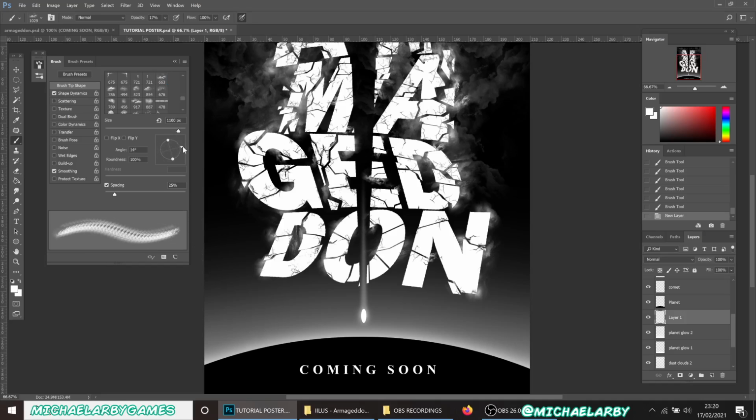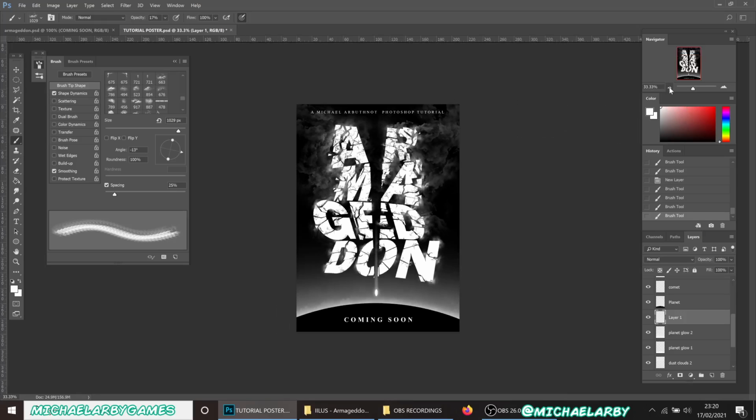So I'm going to rotate it around until I get something. And maybe just add in, I don't necessarily need to do this. Why not? We're just playing at this point. Just very, very slightly indicate the clouds as if this is planet Earth. You know what? I think I'm happy with that.